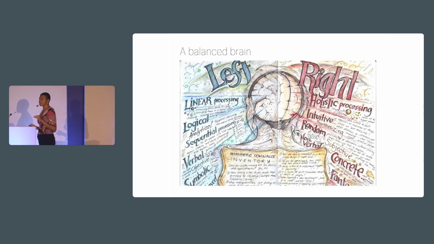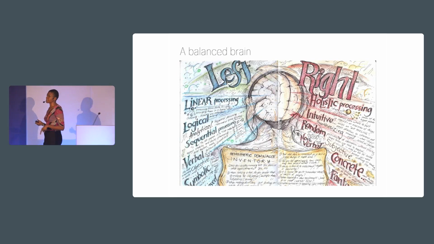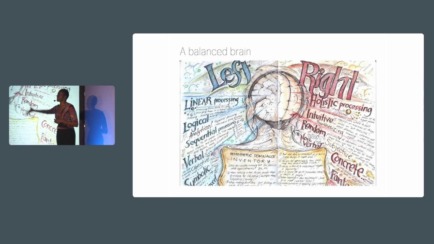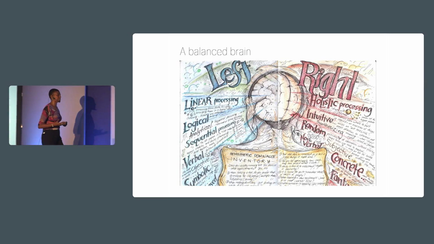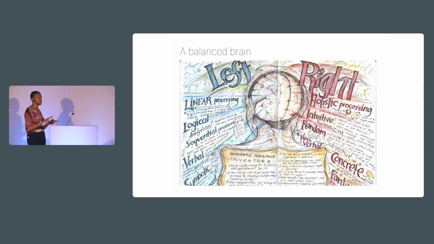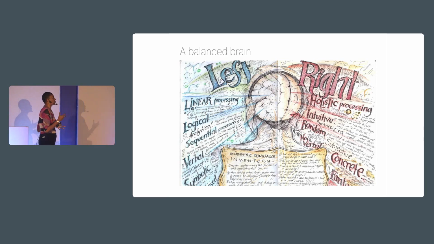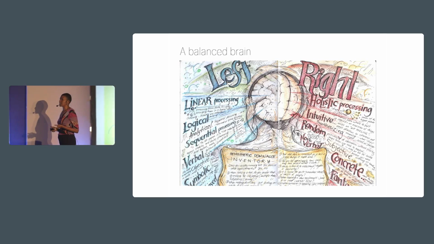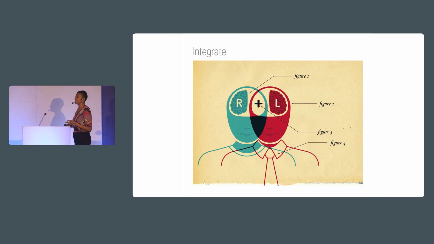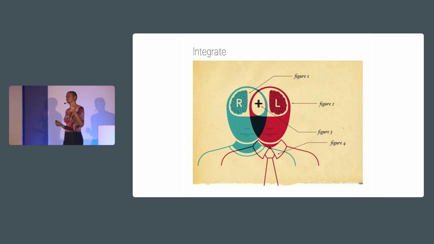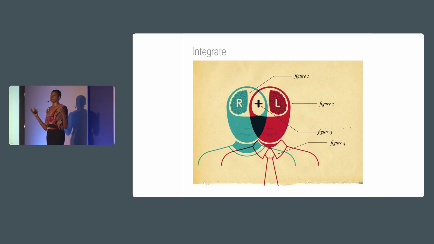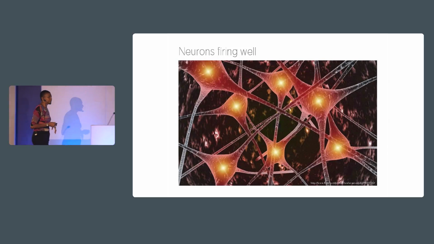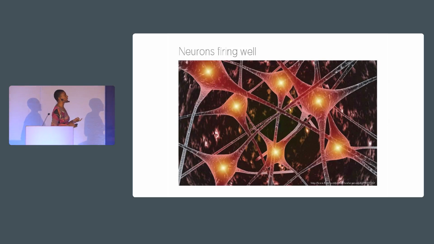And so a lot of times when people talk about creativity and brains, they always talk about right brain versus left brain. That the left brain is linear and logical and sequential and analytical, etc. And that the right brain is instead kind of holistic and random and intuitive and nonverbal, etc. But the fact of the matter is that when your brain's working well creatively, it's when it's integrated. It's when the right side of your brain and the left side of your brain are actually working together well in concert. It's about your neurons firing well.